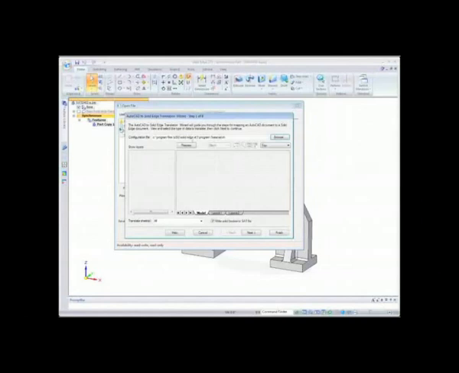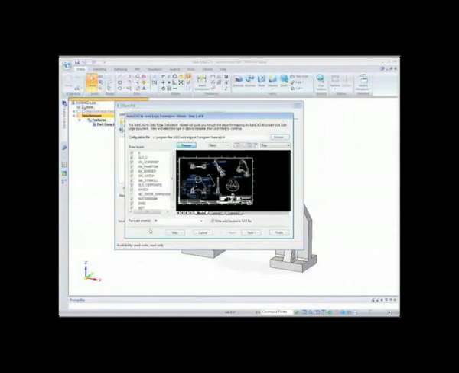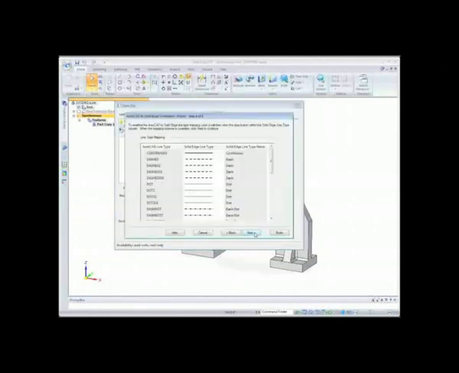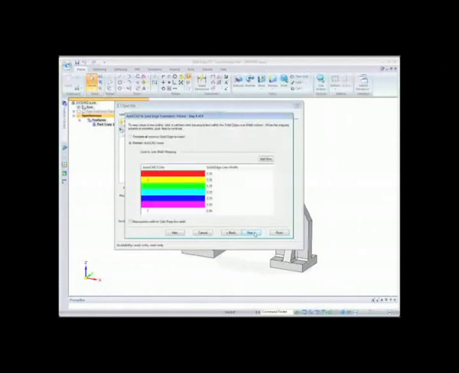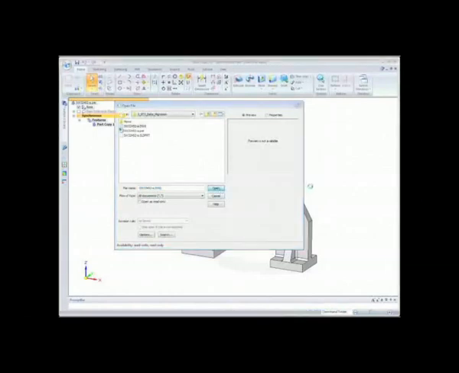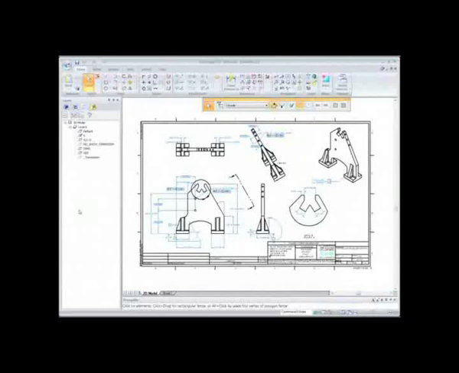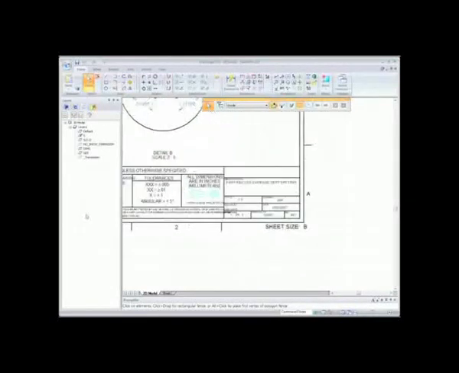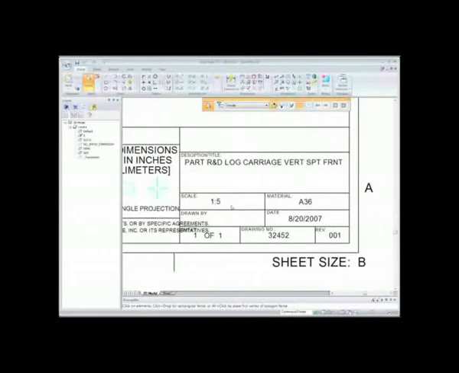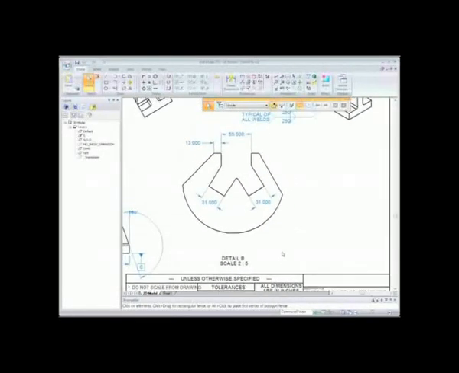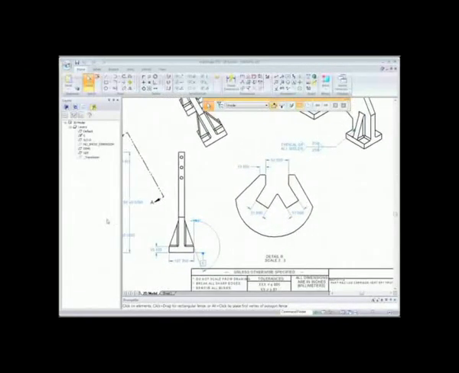And we can look at the translation wizard. You can see that we get a preview. We can see all the layers that are involved. You can map all of the different aspects, such as the line type to a Solid Edge line type, and line colors to line widths. Once we have that in a Solid Edge draft file, we want to make note of a couple things. For instance, the drawing scale. You can see that the scale is set to 1 to 5. There's also a detail view that is 2 to 5. And that'll become important later as we go through this process.